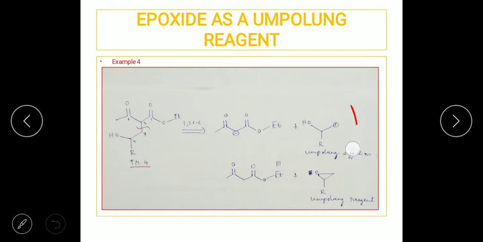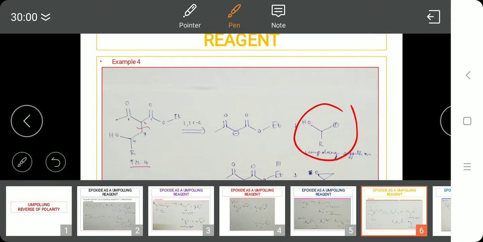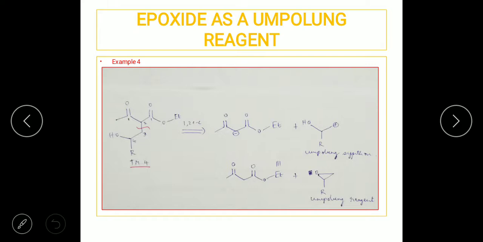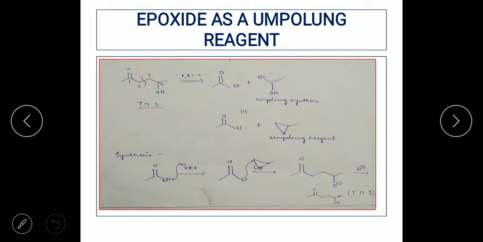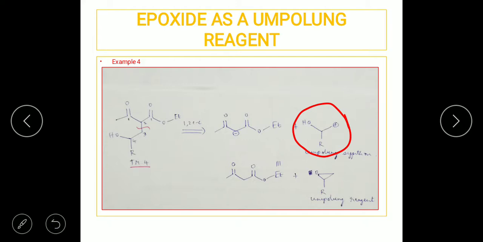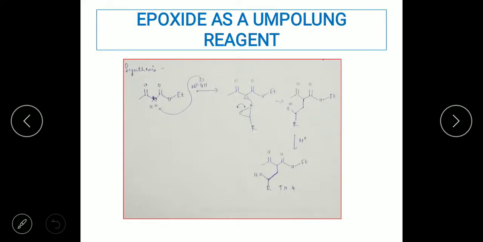Now when we get this kind of an approach, it is suitable for us to write down the epoxide as the reagent. That's because if we have a negative charge, then we definitely cannot make use of epoxide as an umpolung reagent. So we have to give a positive polarity to the carbon number 2. Only then can we write down the epoxide as an umpolung reagent. So now when we obtain this as a synthon, at this moment we can write down the epoxide as the reagent. So now we get both the synthetic reagents, and now let us write down the synthesis.